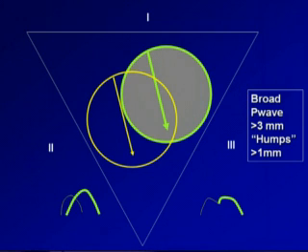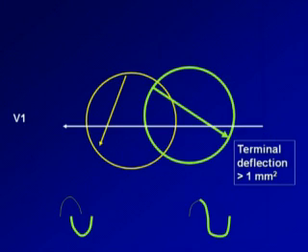When the left atrium gets bigger, its own individual P wave grows, but since it starts with some delay, what you see on lead 2 is the left atrium begins to move out from under the shadow of the right atrium, and we see the P wave grow broad and grow camel humps, at least 1 millimeter between the peaks of those two humps, with a P wave that's roughly 3 millimeters in duration. This appearance, because of the historical association with rheumatic fever, is often known as P mitrale.